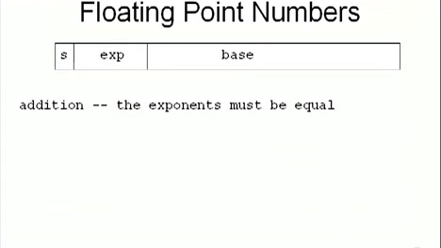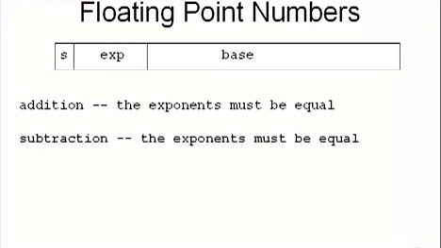To add two numbers together, it's necessary that they have the same exponents. If they are not the same, the smaller number must have its exponent adjusted by being shifted to the right. Now, this shifting causes one after another of the significant bits to be dropped off, and it's possible, if the numbers are different enough, that the 1 bits will all be lost, which means that the addition will have no effect. Subtraction works the same way. The exponents must be equal, so it has the same problems as addition.